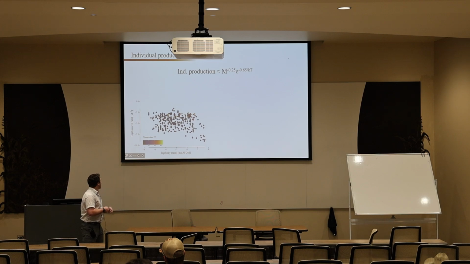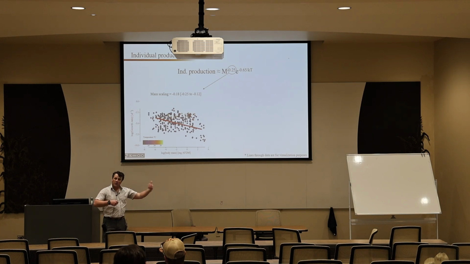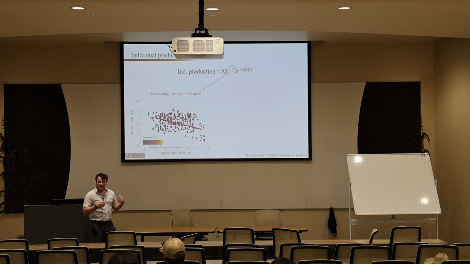And so here we have just the individual growth rates measured in the field and across body size, and this is just the raw data plotted. And we see that, at least in the raw data, there's a pattern of this negative trend. And when we look at the multivariate, the marginal effects once we account for temperature, the mass scaling exponent is pretty close to what we predict by metabolic theory. So it's about negative 0.18, a little shallower than the theory would predict, but pretty darn close, and it falls pretty close within the 95% bounds.